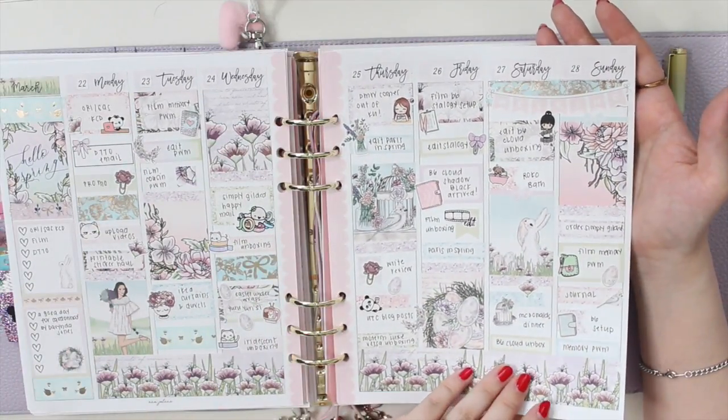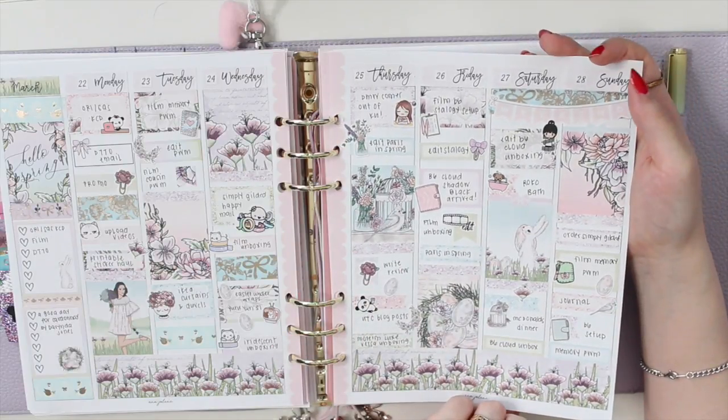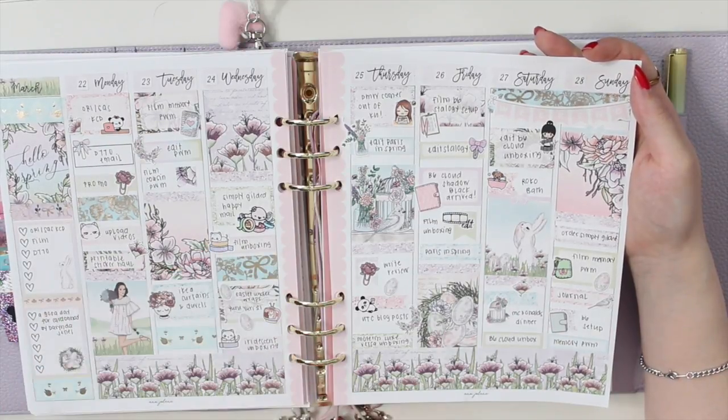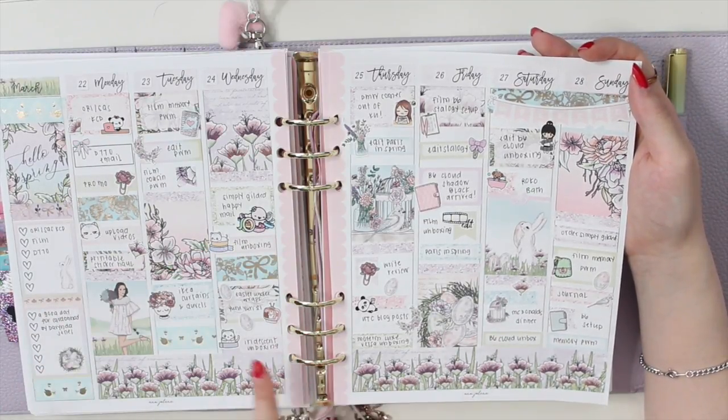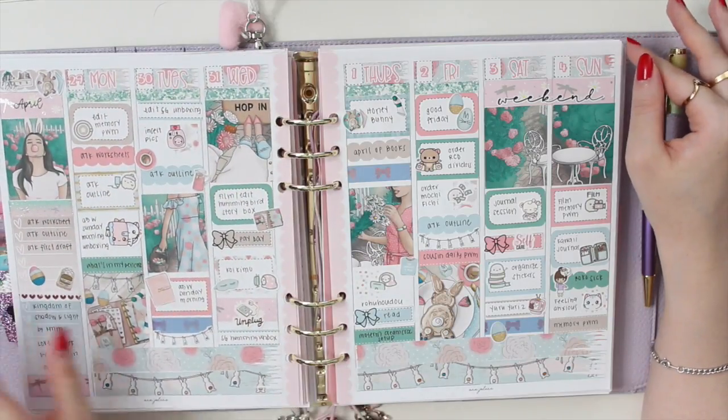I know a lot of you guys really enjoyed this spread. I got a lot of compliments on this one, and this kit is an older one from Paper Crown Planner. It says Hello Spring there, and I really like the kind of florals. You guys know that I love the florals and the pastels, so this is definitely a favorite.